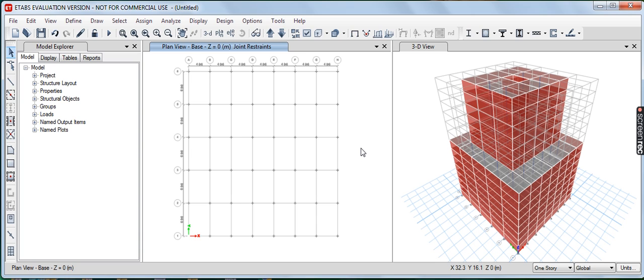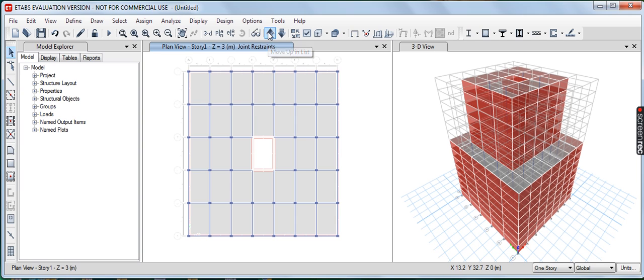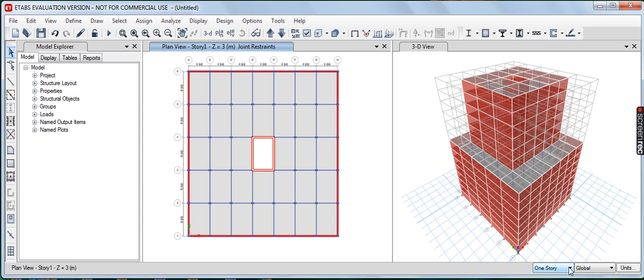Our next part is applying loads. Now move the plan to the first story. Keep all story option. First I am going to assign dead load. Select cells one by one.